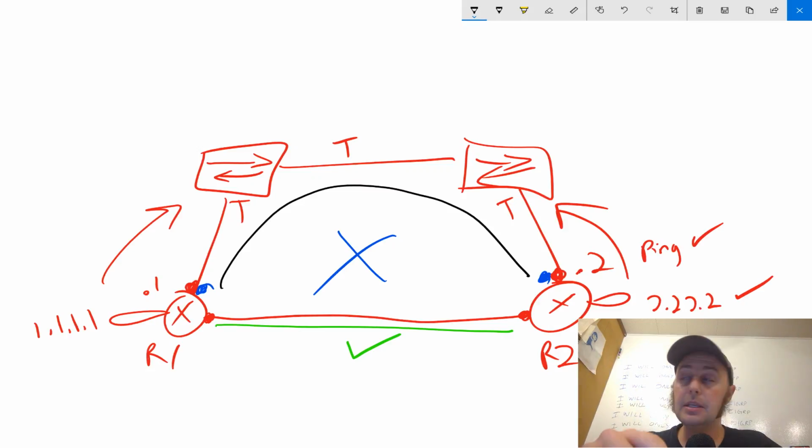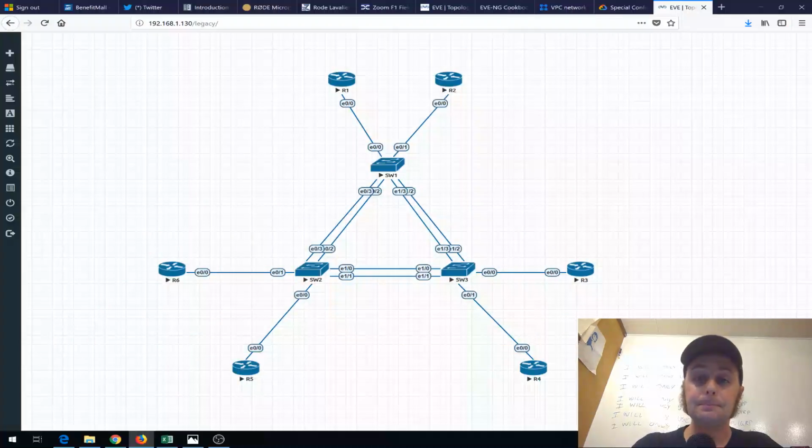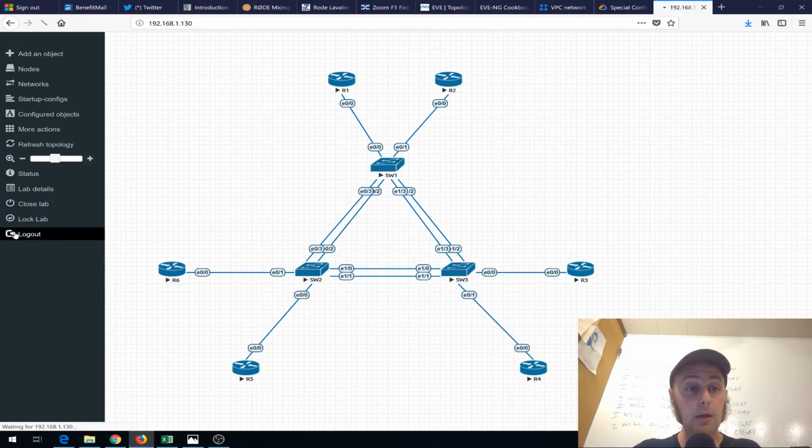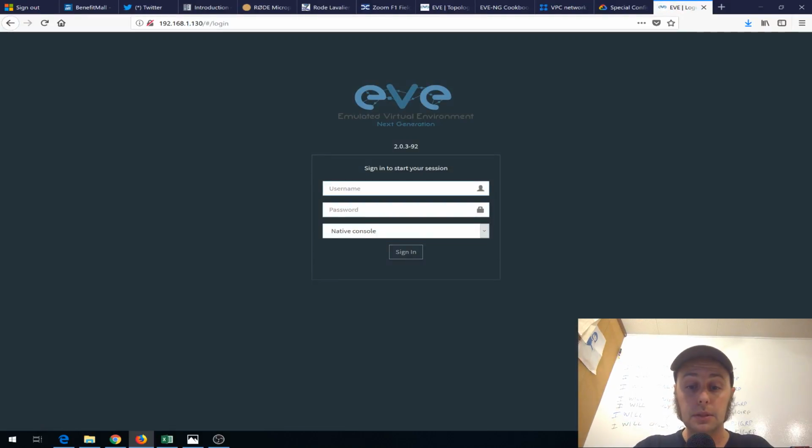So I've tested this theory with the IOL images. In fact, I'm going to pull it up right now. Also, this lab topology that I'm using is built using IOL images. So I'll log out, and I'll log in as a second user.